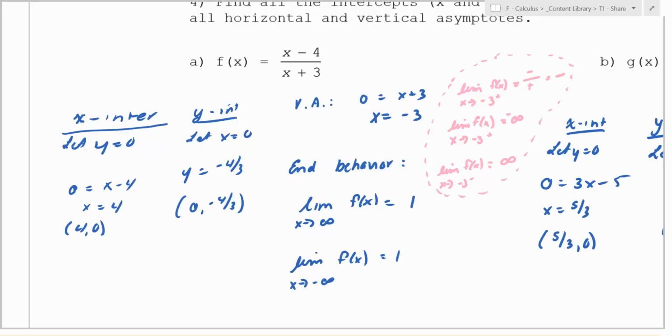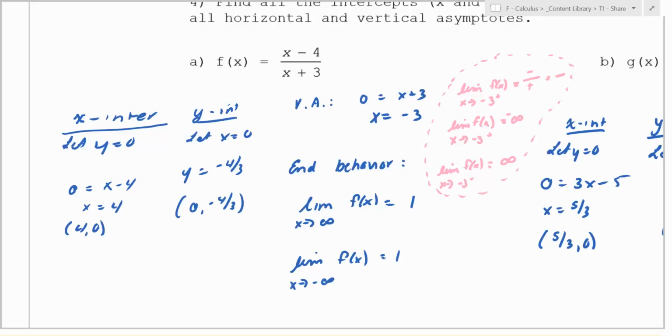Similarly, when you plug in 0 over here for y, you get 0 equals a fraction. What's the only way to make a fraction equal 0? The only way for a fraction to equal 0 is if the numerator is 0. So what's the only way to make the numerator 0? Make x 4. Does that make sense for the intercepts? Stephen? Okay.